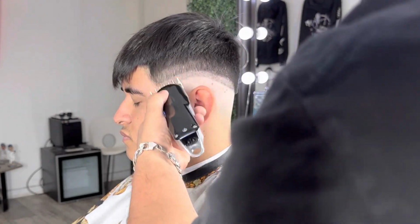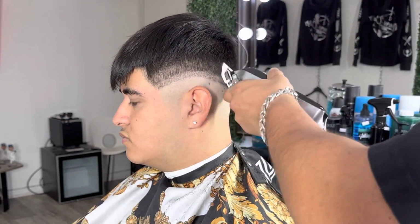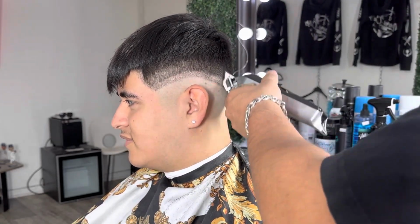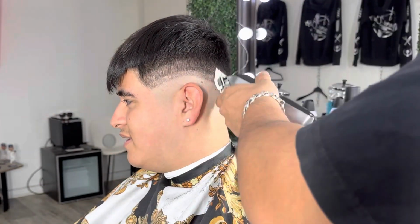All right, so then I'm going to go in there with my 1.5. The 1.5 basically sets how high I want to go with the fade. And remember, you've got to flick out. That is why I'm doing it this way, because this is another way where, if you're doing a low fade, you want to keep your fade a little tighter, or you want to keep a guideline as to how high you want to go. You want to go with the 1.5, set how high you want to go, and from there.